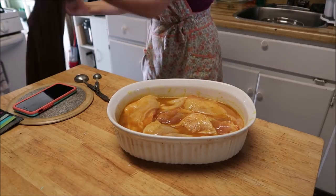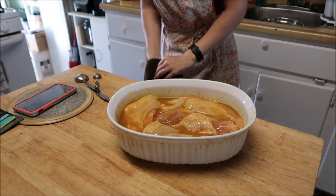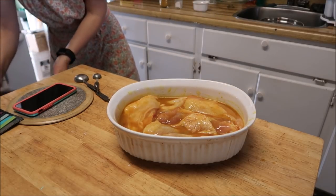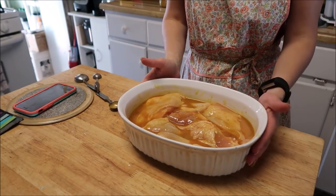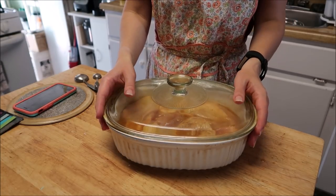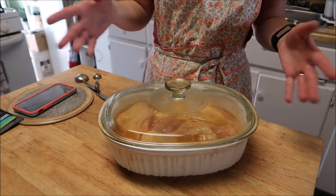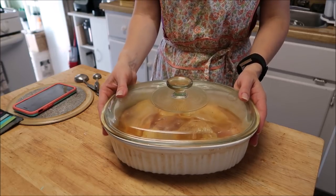Okay, that feels a lot better. It says to cook in a moderate oven for one hour. I'm going to cook it in a moderate oven but I'll see how long it takes. It's not quite dinner time yet, so I'm actually going to let it marinate for about an hour or so before I put it in the oven. That's not in the recipe — just my own plan. I'll bring you guys back in probably two hours or so.